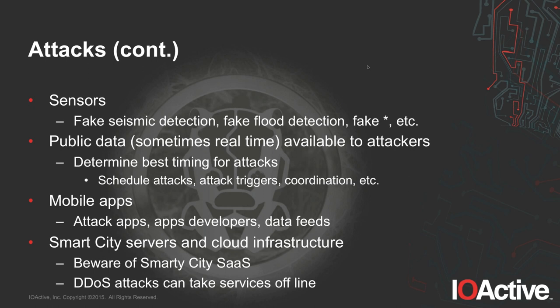The same for distributed denial of service attacks. If you know that there is some service that is being provided online that some city is using, as an attacker, you can just target that and start launching a distributed denial of service and take everything offline or start causing problems, delays, etc.